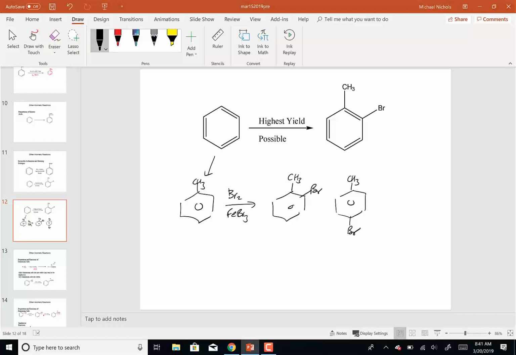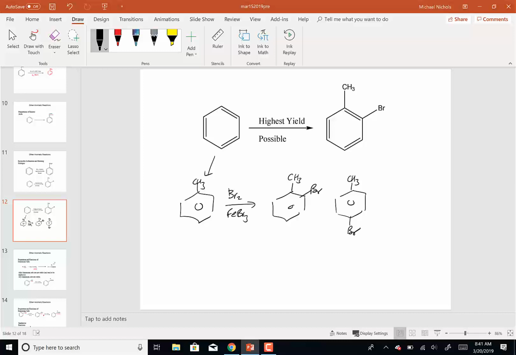So if I'm working and I'm trying to make a ton of this material, the problem here is I'm going to make a half a ton of that material. I'm going to make a half a ton of waste, which probably means that my company isn't going to last very long, because we've just made a half a ton of waste, and unless I have somebody to sell it to.